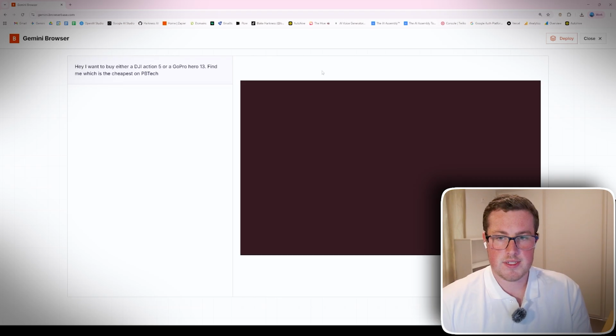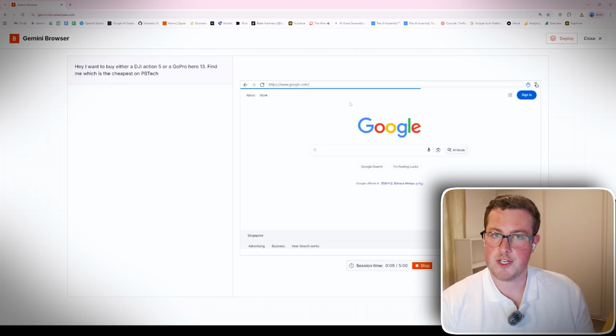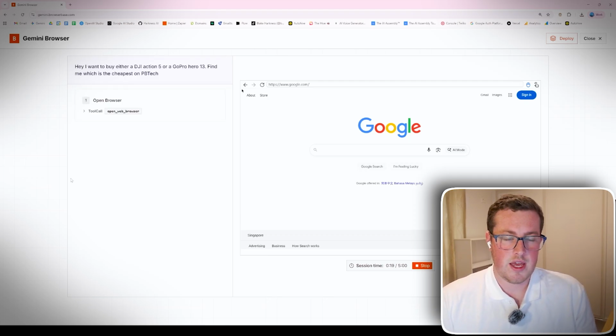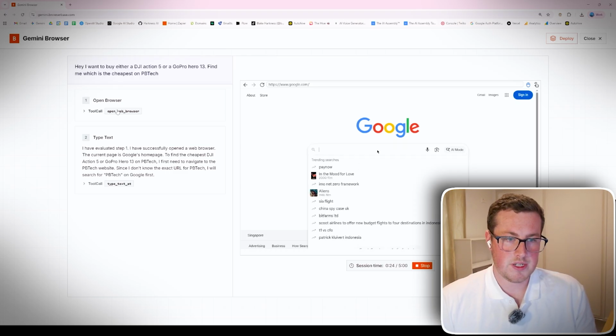And what it will do is start up the browser on this right hand window here. It is only limited to the browser at the moment. The full model can do complete computer use, so that can browse your files, go into different documents, etc. for you. But this one is just limited to running through a browser. And so we can see on the left hand side here, we have the tool calls, what it's doing and thinking.